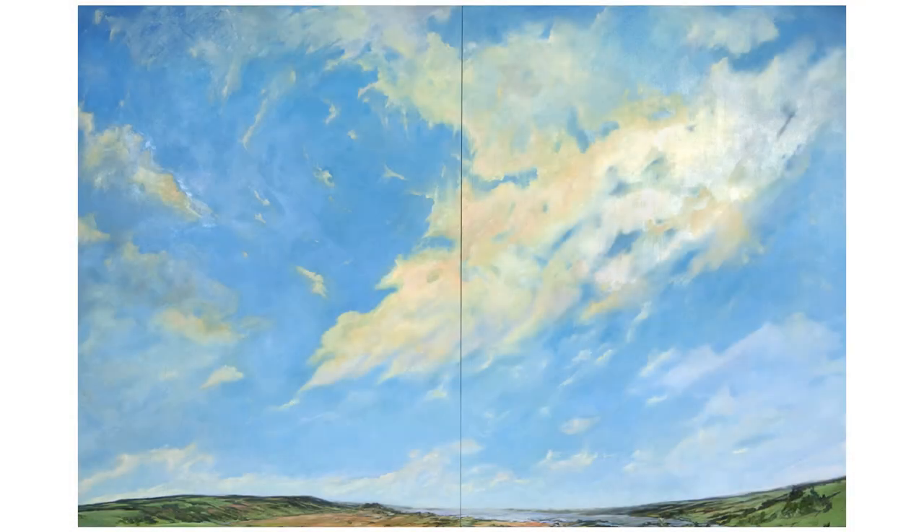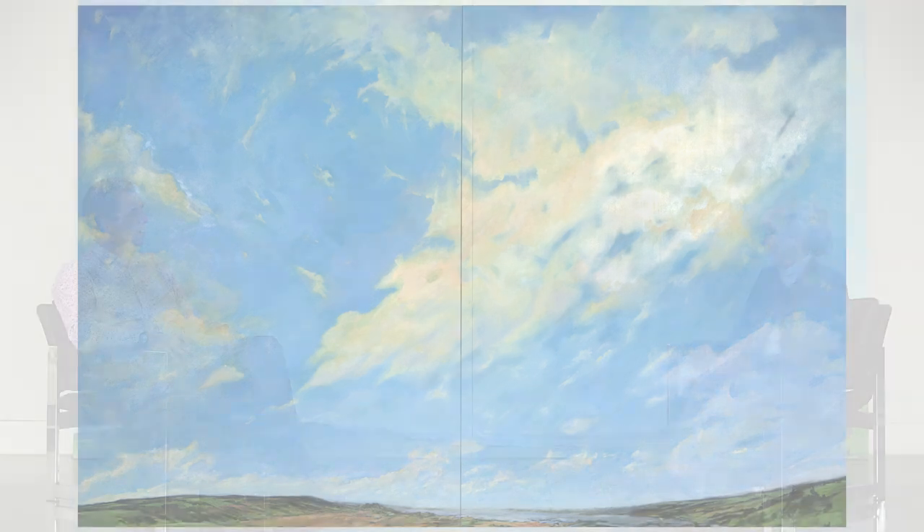We're really fortunate today to have our good friend Dr. Jennifer Pazienza, who is an artist and educator. She's here to talk about this wonderful work which we just acquired this year, called Summer Skies, behind us. Thanks for coming. Thanks for having me — and thanks for having the work. Absolutely.